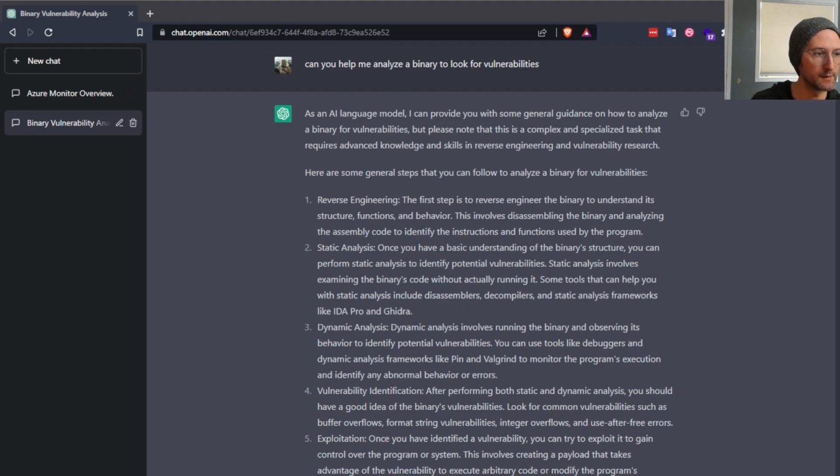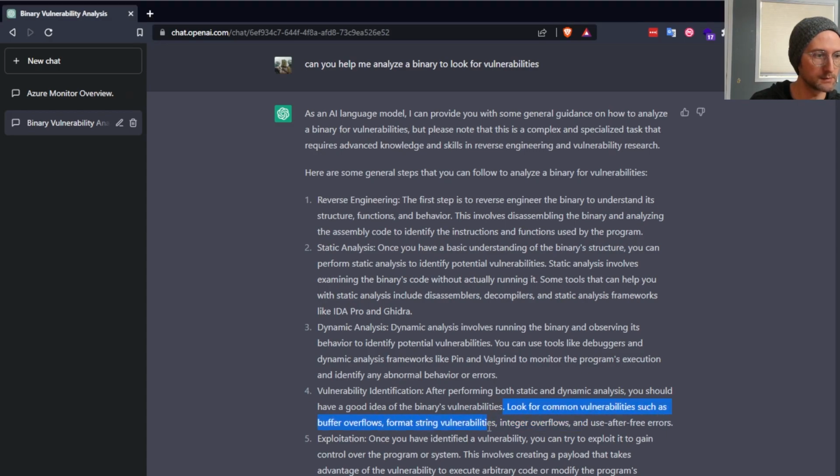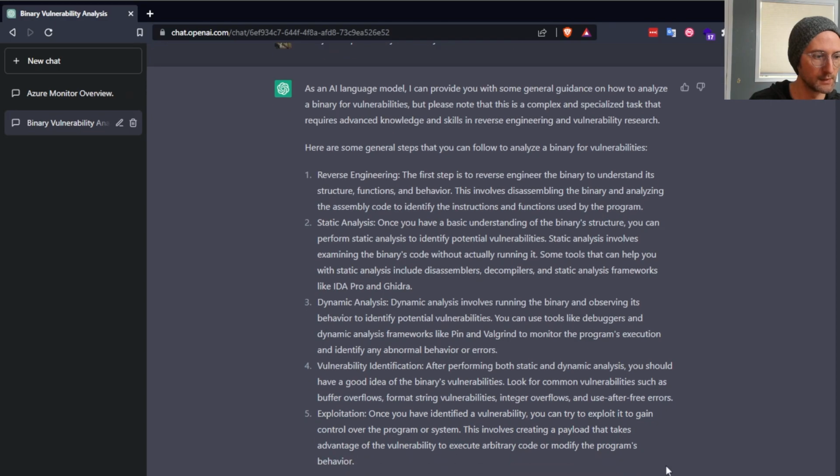But here's a few of the things it recommends: doing reverse engineering using something like IDA Pro, doing static analysis, again using IDA Pro once the binary is disassembled, using dynamic analysis, so running the program through a fuzzer or a tracer to find interesting functions. And then after that's been done, we can look for common vulnerabilities such as buffer overflows and format string vulnerabilities, etc. Then we move on to the exploitation phase.